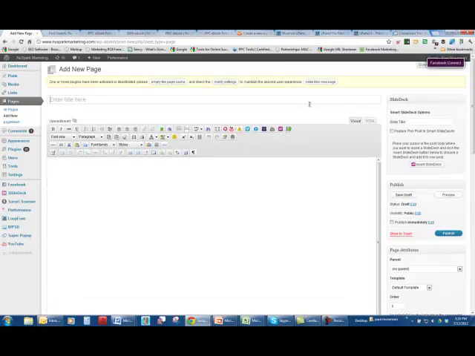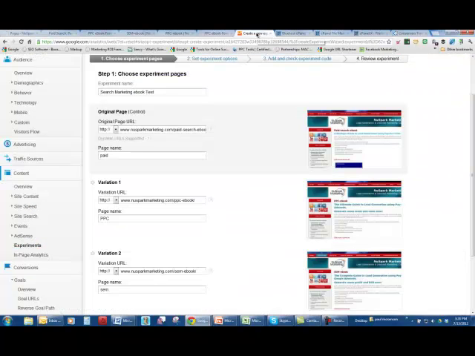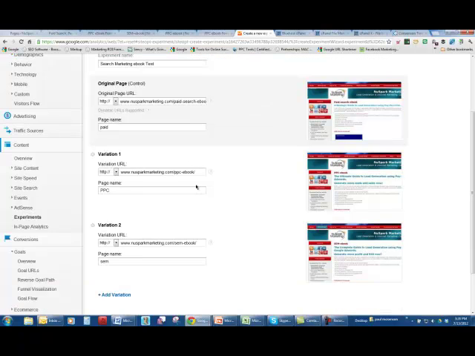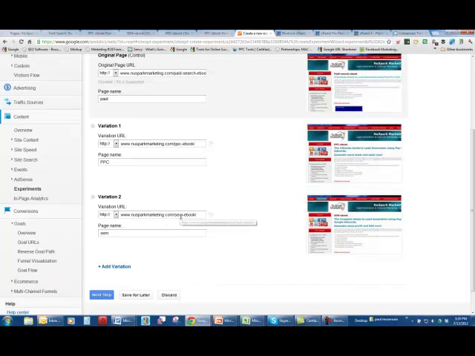Now for this test I already did the new page, and I created new URLs. So when I copied those pages, this is my original that we just saw, paid search ebook. My new variant is called pay-per-click ebook, and my next variant is called SEM ebook, for search engine marketing. So I have 3 unique URLs.